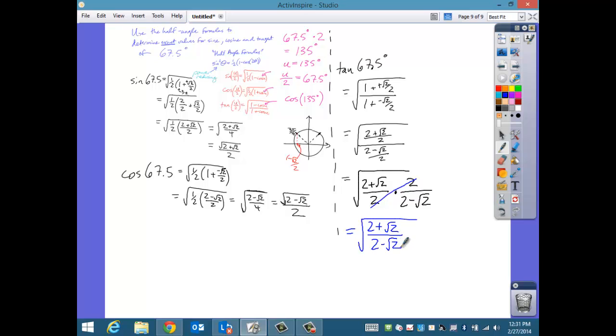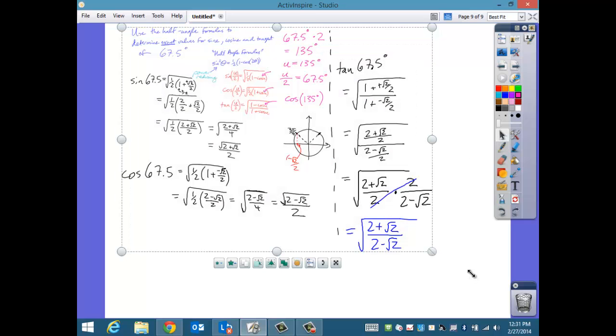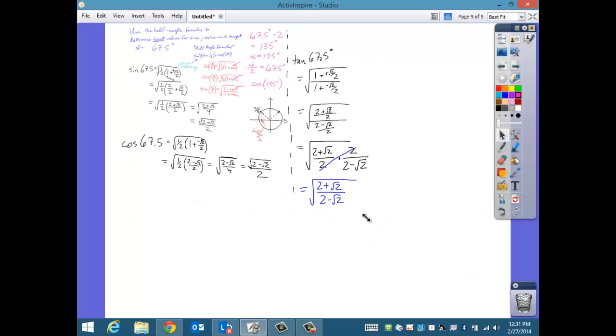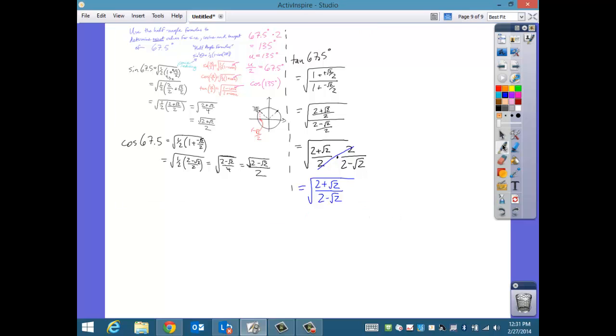Okay, now, if you want to stop there, you're probably good. But I'm going to show you a way to simplify it a little bit more by rationalizing the denominator within the radical, which is kind of like some kind of a joke or something, isn't it? I'm going to multiply by the conjugate. See the conjugate? This is minus, the conjugate is plus. I'm going to multiply by that on top and bottom so that it's the same.